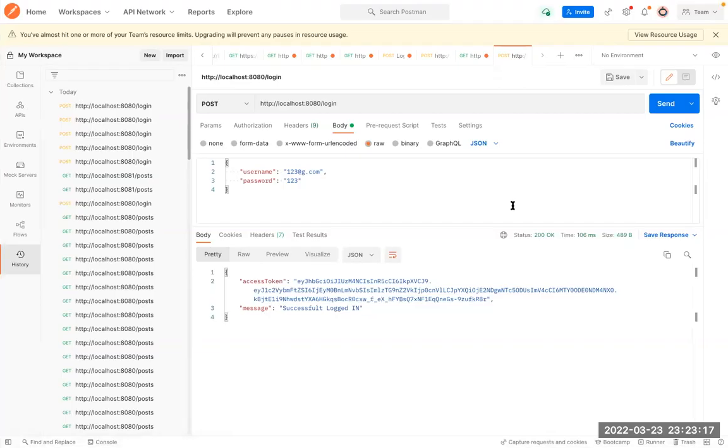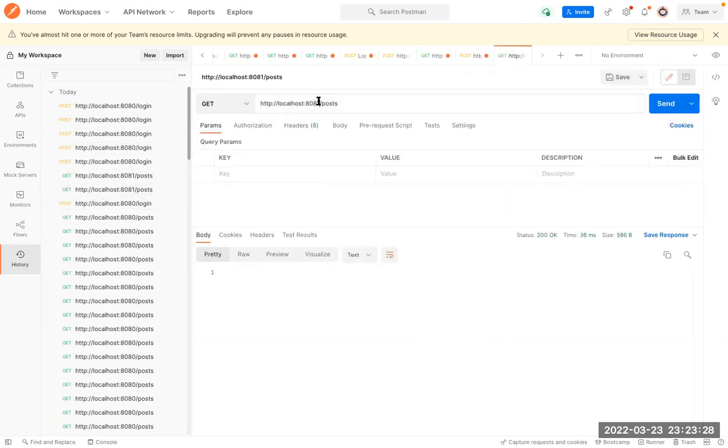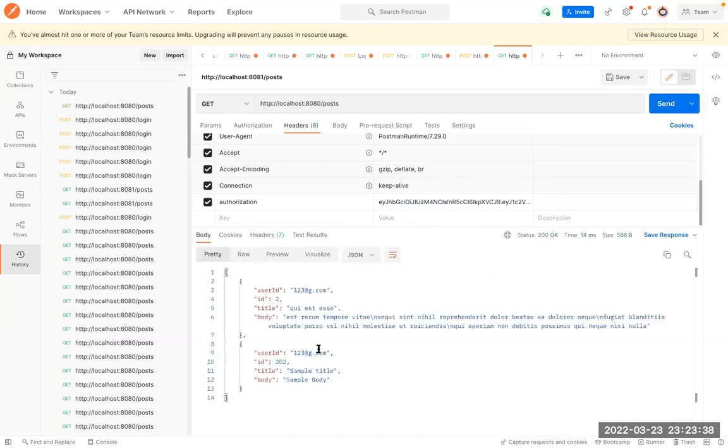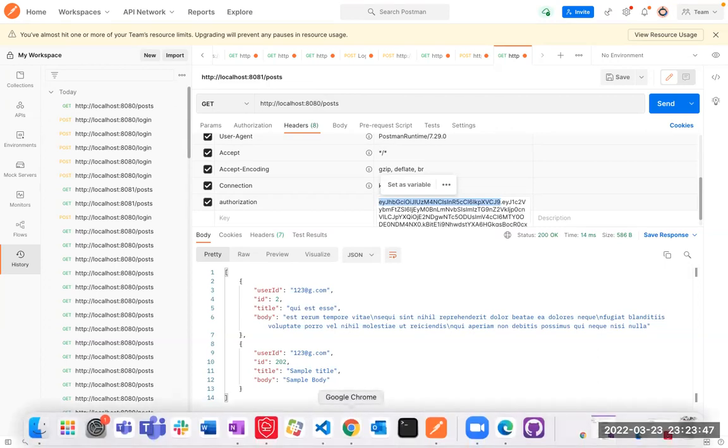But 384 seems to work. Let me copy that one and hit post, using the same thing. 8080, post, authorization header, paste. Changing the algorithm only changes the token generated, nothing else changes. Yes, clear, ma'am.